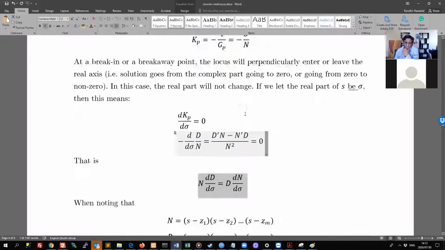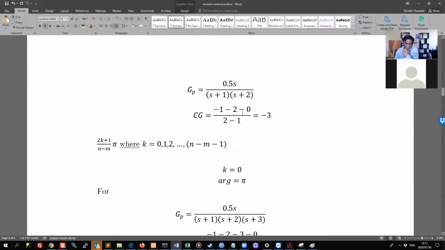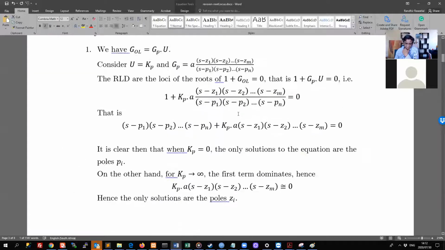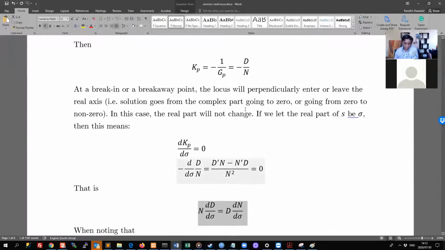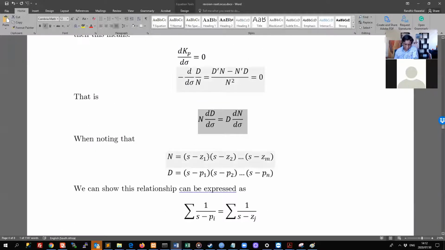And then we had said earlier also that actually more usually we will write our g function like this. We'll write it as a product of zeros and a product of poles. So n and d have this functional form. If you take n, all of that multiplied by the derivative of d with respect to sigma, where sigma is the real part of s, then you'll get some polynomial here.